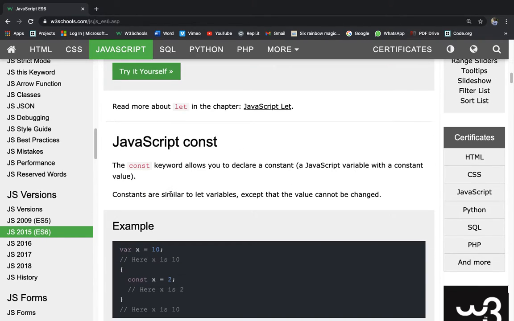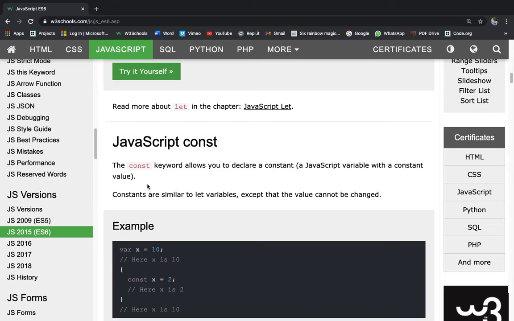So now we are on JavaScript const. The const keyword allows you to declare a JavaScript variable with a constant value. So what is a constant value? A constant value can never be changed. So if you declare a variable using the const keyword, for example, const x is equal to 10, then x will always remain 10.